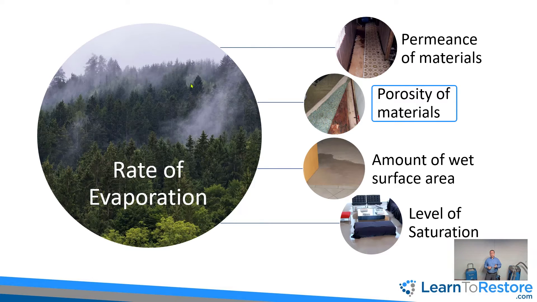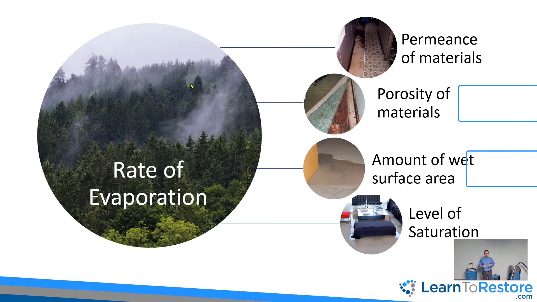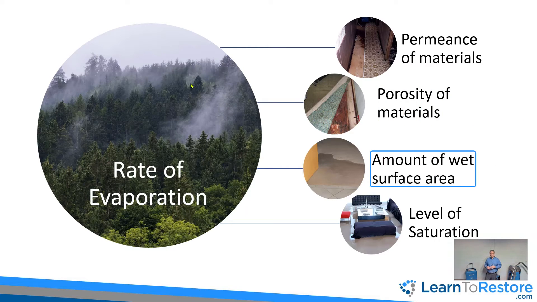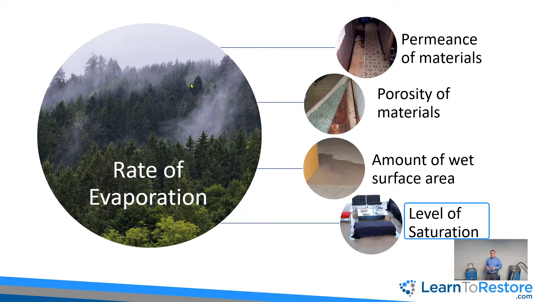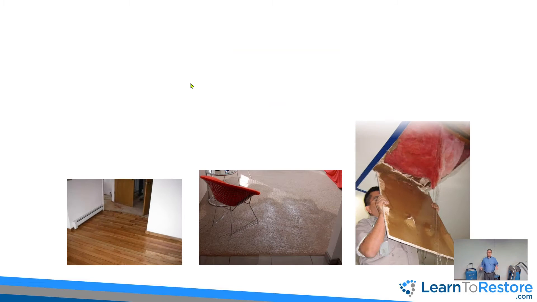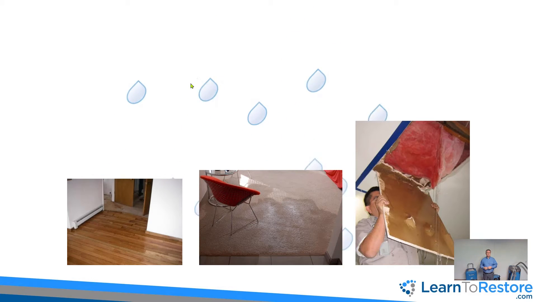The class of loss is also determined by the amount of wet surface area, which will have an impact on the rate of evaporation. The more square feet I have of wet flooring, wet walls, etc., the more water vapor will be coming up into that space. Also the level of saturation — has the water affected the materials lightly, or is it deeply penetrated? All these things will have an impact on the evaporation. Really what we're saying is: what's wet, how wet is it, and depending on the type of materials, how much water is going to come up into the air. That allows me to set recommendations for how much equipment I need to control the humidity in that environment.